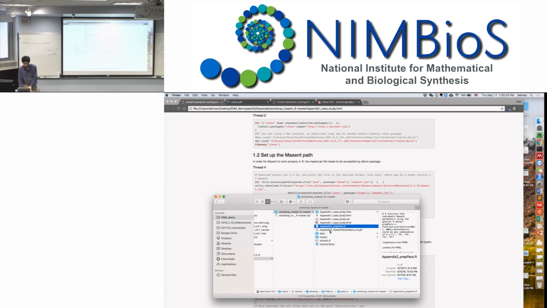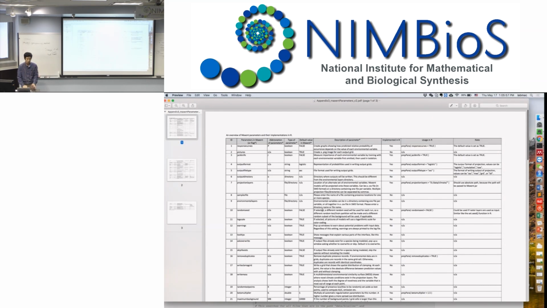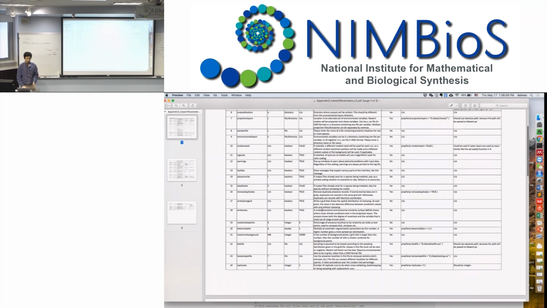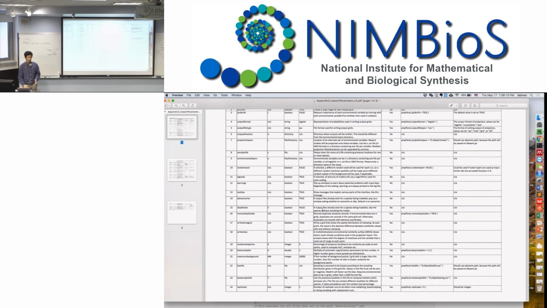And appendix 3 is basically a list of parameters that are available for the Java interface, but we implemented all the parameters in R. So this is a comprehensive list of parameters that you can use in R to do anything that you can do in the user interface.